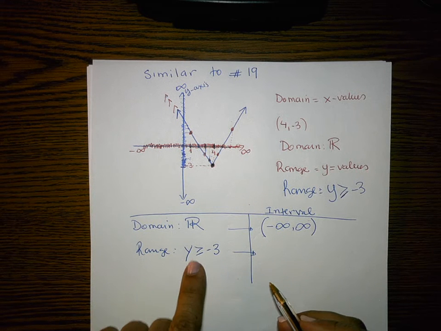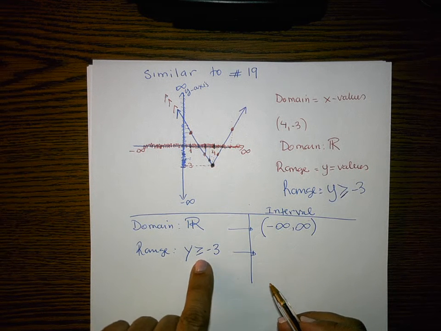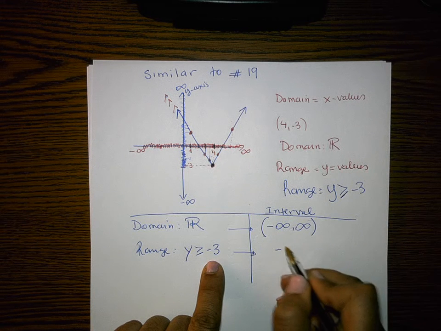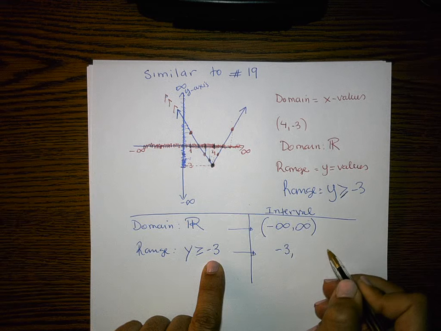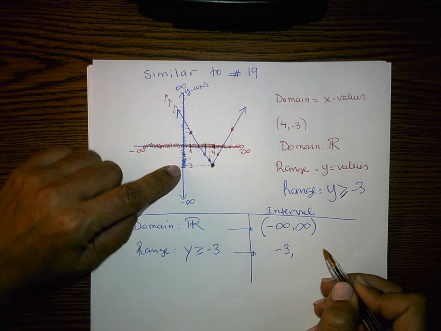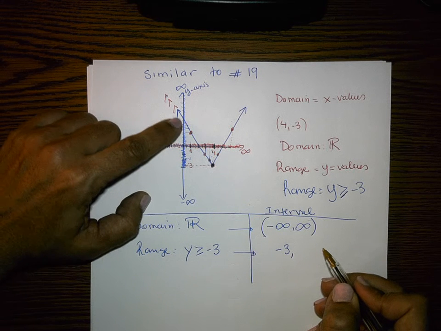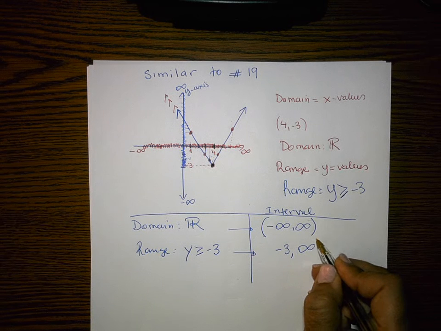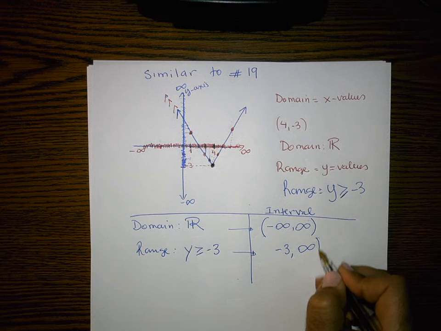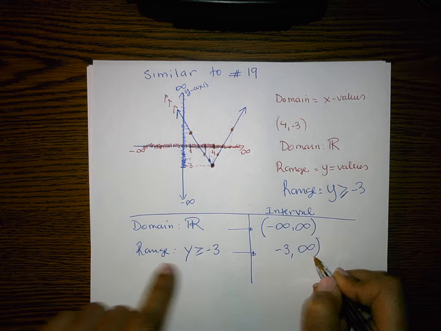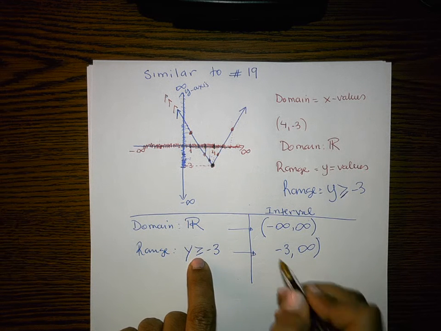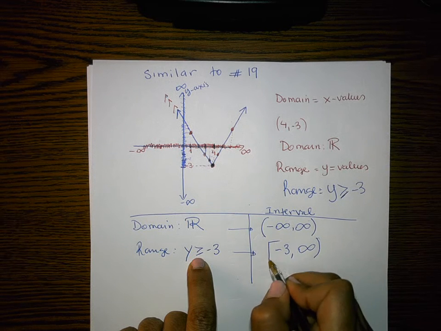Now, how do we say the range in interval notation? I want to say all the y values that are greater than -3. So from -3 all the way to the highest value, which if you look at the graph, where did we head toward? We head toward positive infinity. We never put brackets on positive infinity. We put parentheses. Did I include the -3? Yes, I did. And to show that in interval notation, we use a bracket.